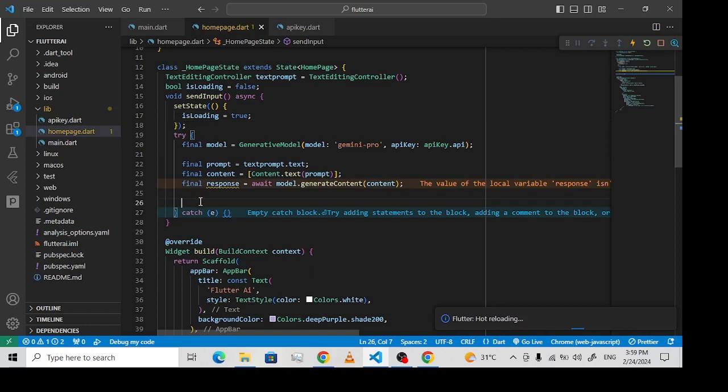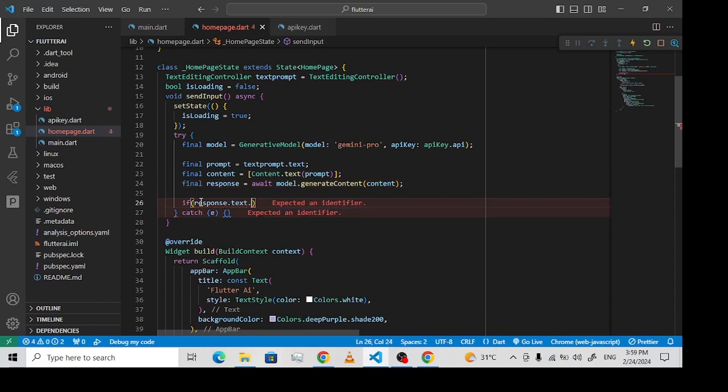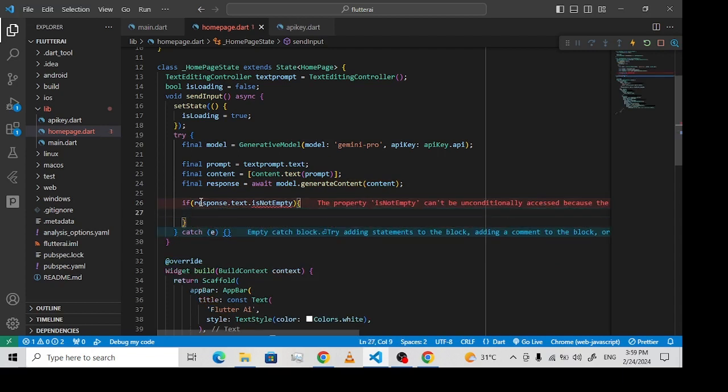So after we have our response, let's check whether we have a response or not. In here we check if response dot text is not empty. If it's not empty, that means the AI has provided us with an answer. Right here it's giving us this error.